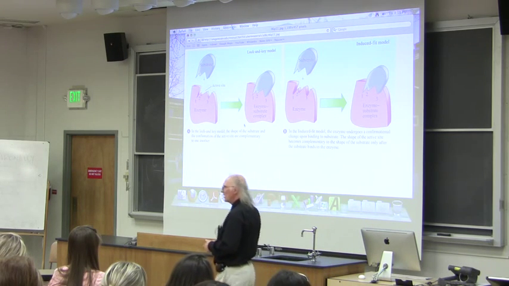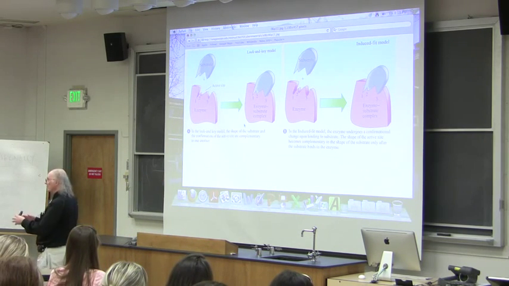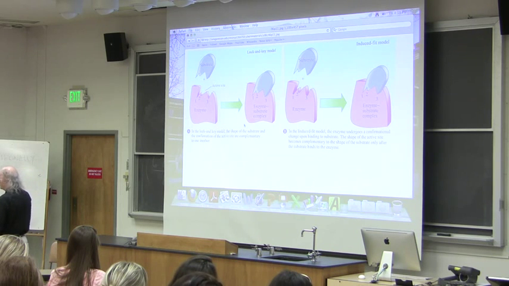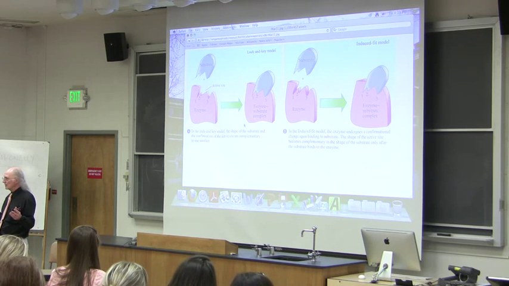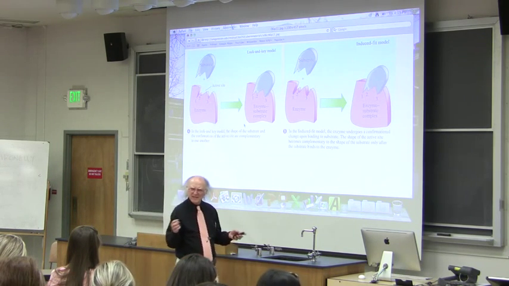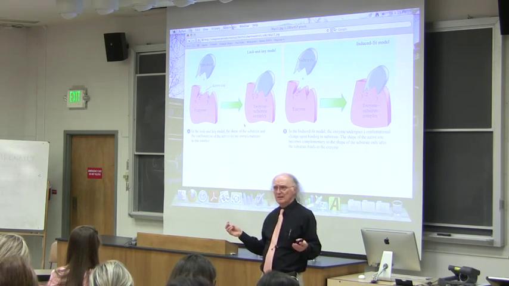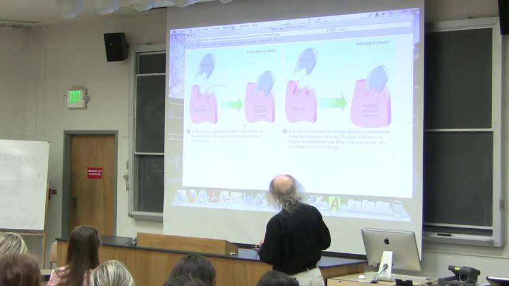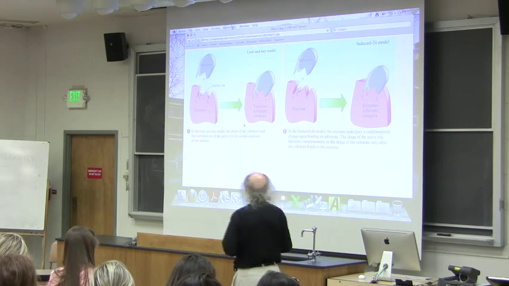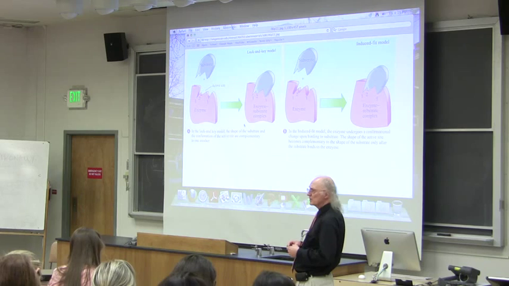But when people started thinking about it, they said, well, this tells us an awful lot about how an enzyme recognizes a substrate, but it doesn't tell us anything about how the enzyme actually works. How does the enzyme convert the substrate into something else? How does the enzyme have this magical effect that's greater than what chemical catalysts have? Well, this brought about another description called the induced fit model that's much more accurate for how enzymes work. And I know this looks similar, but I'm going to tell you that it's not, and I'm going to explain what the differences are.